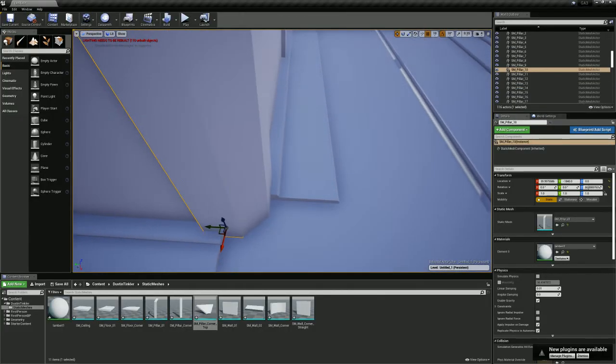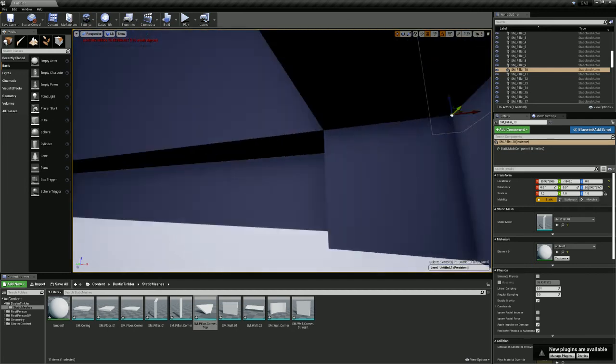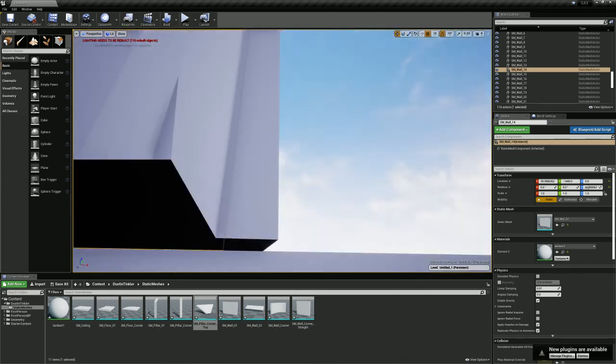Maybe my pillar is not in the correct location. Although, looks like it is.